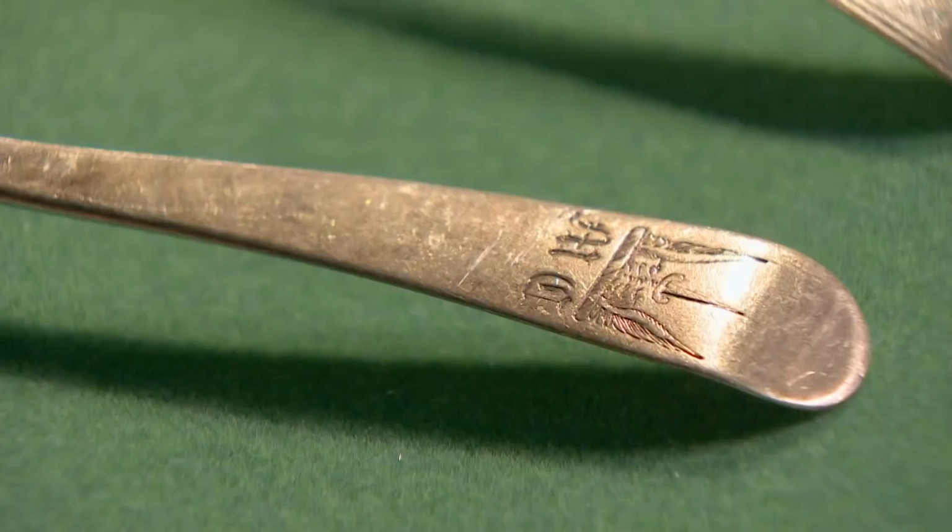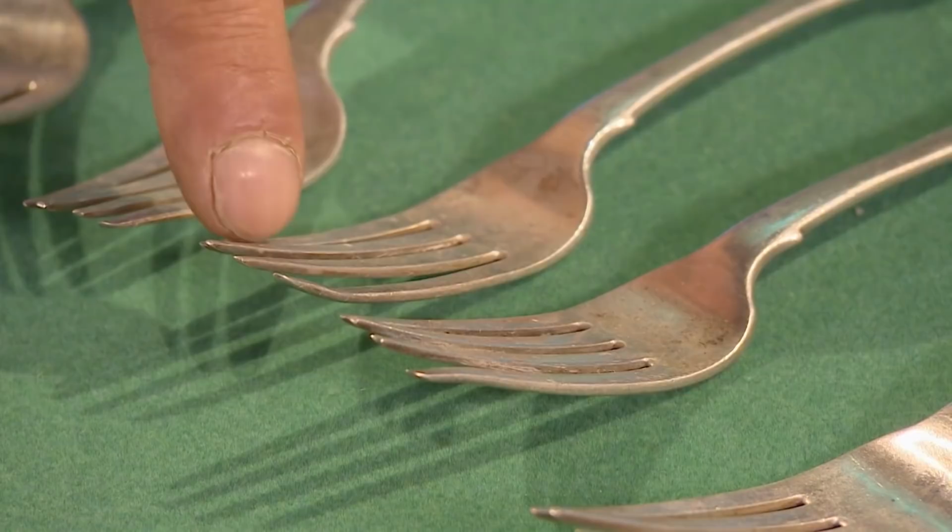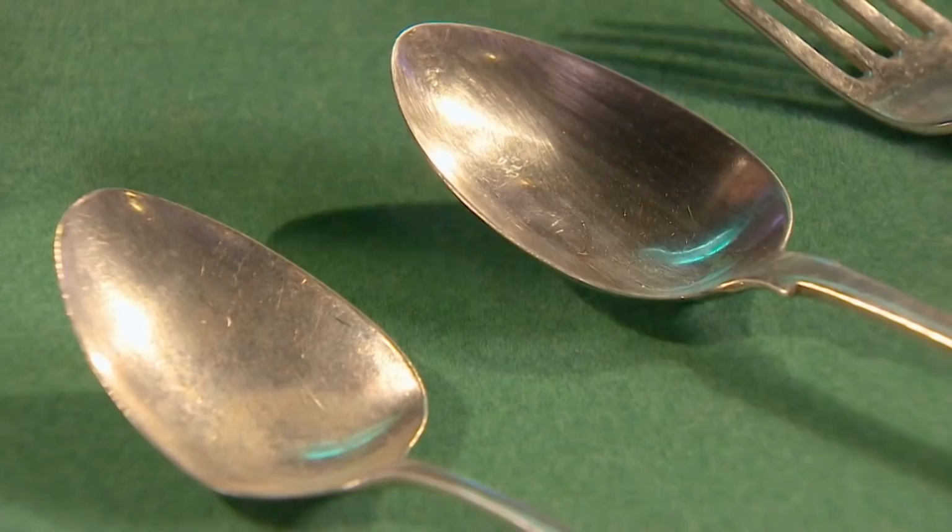You don't know anything about the cresting? No. Don't know where they've originated from. They've been really, really well used. I mean, silver's quite soft. But yeah, the wear is really what's killed the set there, with the forks. The value in all of this, sadly, is to be melted down. Really? It really is. So, really, it's just an offer for the scrap value of it.